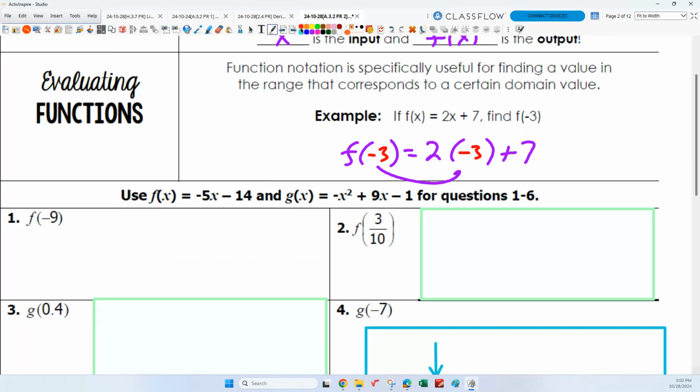And remember, when we evaluate a function and we plug in a value, we always put it in parentheses every time. And if we didn't, that would be sort of confusing, right? If I wrote that without parentheses, that would be kind of weird if I said f of -3 equals 2 -3 plus 7. That doesn't look like multiplication. It looks like subtraction in that case, right? You avoid that, though, if you always include everything in parentheses. You never have that problem. You always know exactly what operation is there. You're multiplying when something is in front of parentheses.